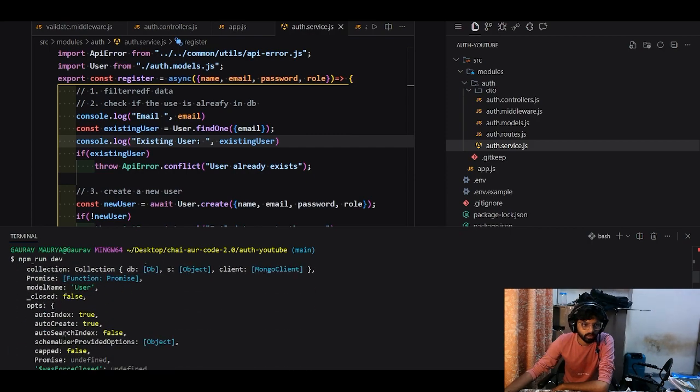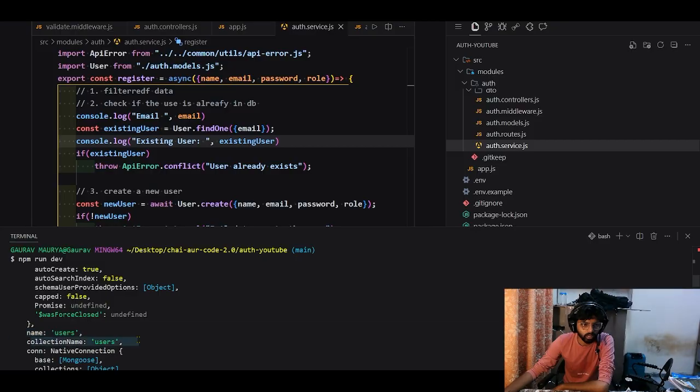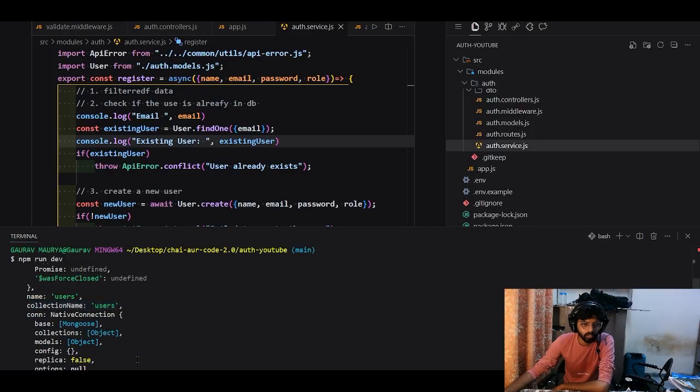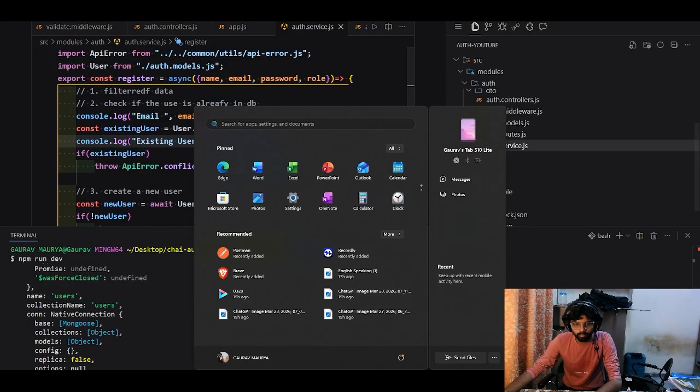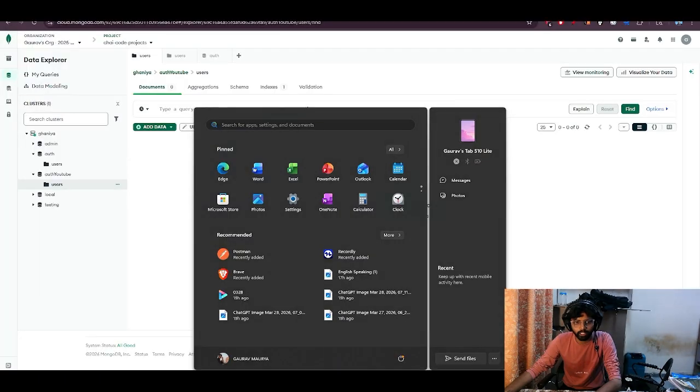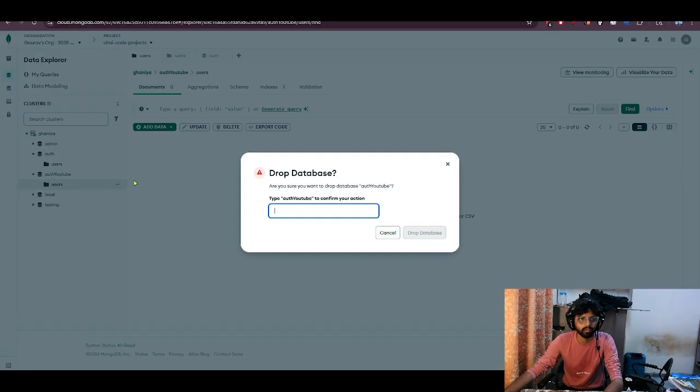Model name user, collection name users. Let me first remove everything from here, then see.